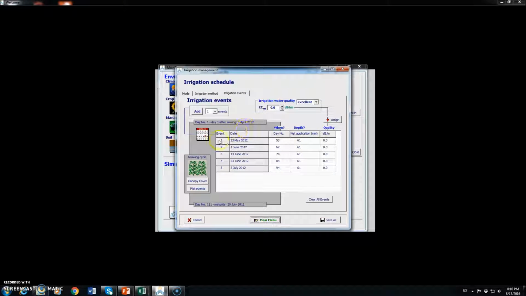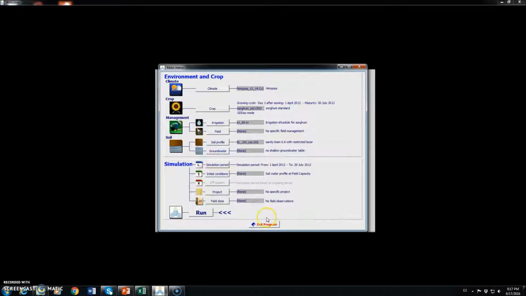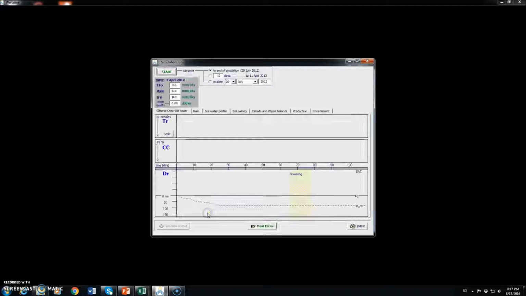These are the same dates that the program calculated for us, but now we have input them into the program with a net application. This should be the minimum amount of water that should be applied to that field to get maximum yield. Okay, now we go and run the model.